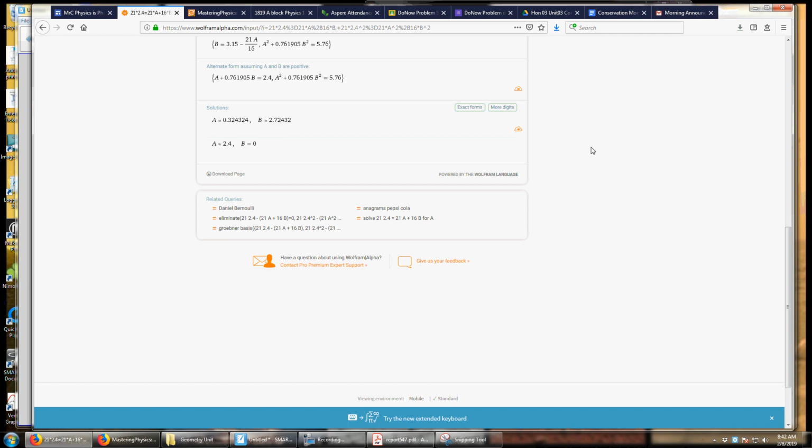So it gives me two scenarios because it's just mathematically solving it. The one where both of them are moving after, and the one where A is still moving and B isn't moving. Well, that is actually, if A missed B, that second scenario would happen. But that doesn't happen, so it must be the two above.